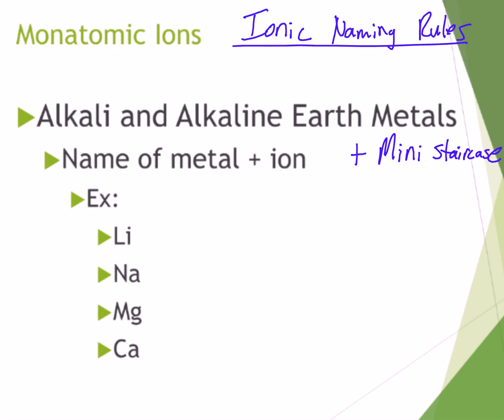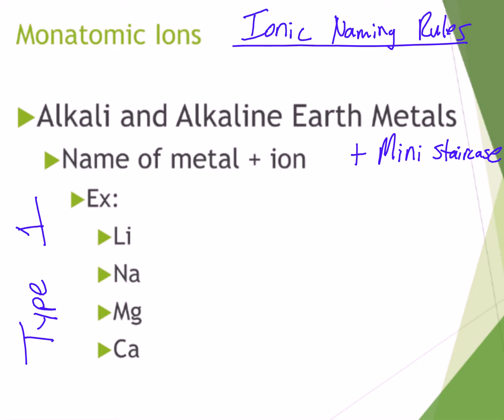So this first rule goes for basically the alkaline earth metals and our mini staircase. What type are these from what we drew earlier? Metals. That wasn't one of the types we had. Type 1. There it is. So this rule corresponds to type 1. It's not the full staircase, just a type 1 staircase.